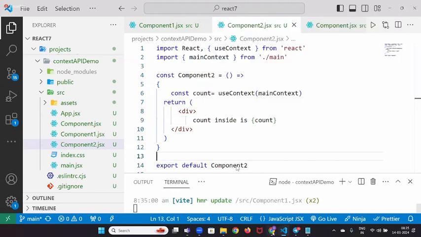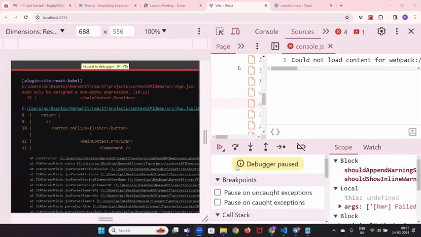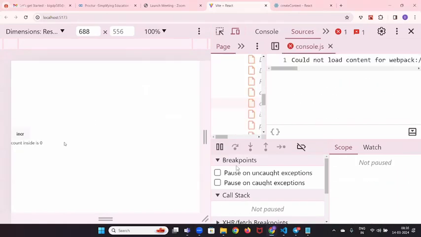Let's go here and see my application. I got a big error. No, no errors. So if I click on this, the counter is incrementing.